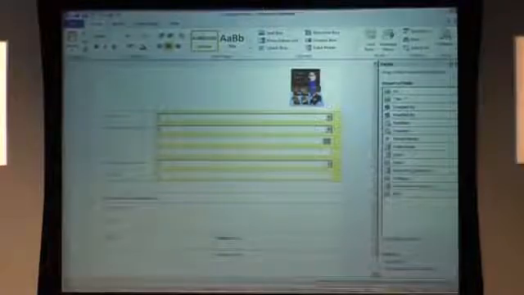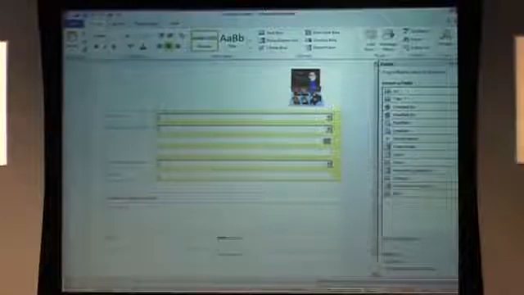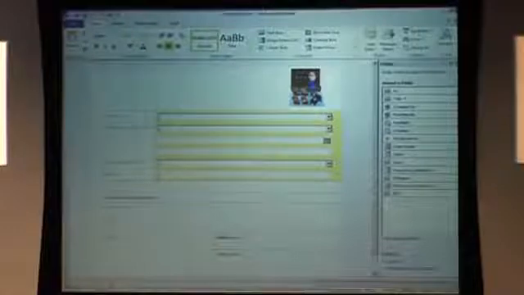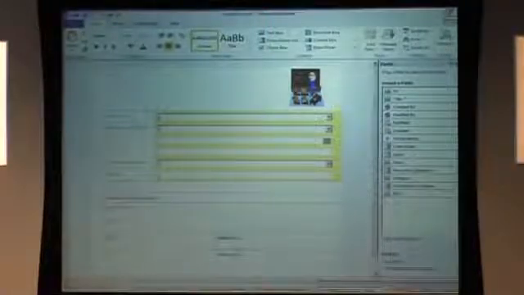Once you've suitably broken the out-of-the-box form, can you just press a button and go back to the out-of-the-box? Yeah, you can pull that out. It's basically stored within the list itself, inside the forms, just as it was before. So yeah, you can simply just revert back to how it was by getting rid of that customization. Okay, I'll see if I can show you that at the end if you want to come up. All right.